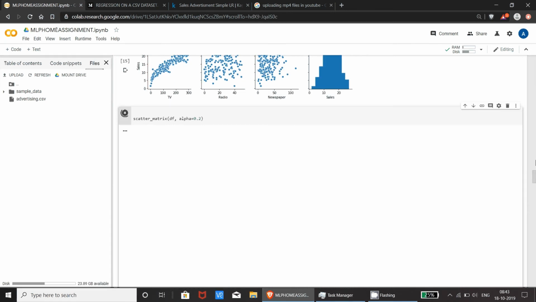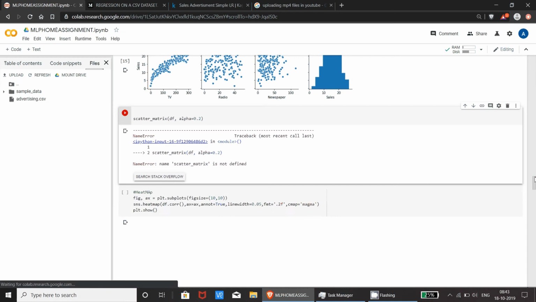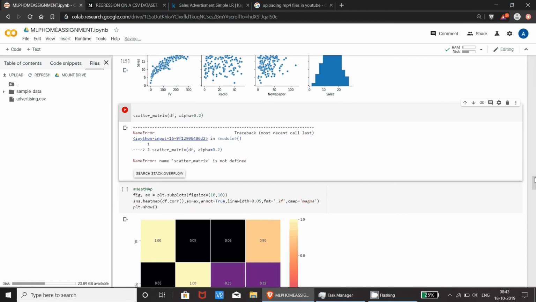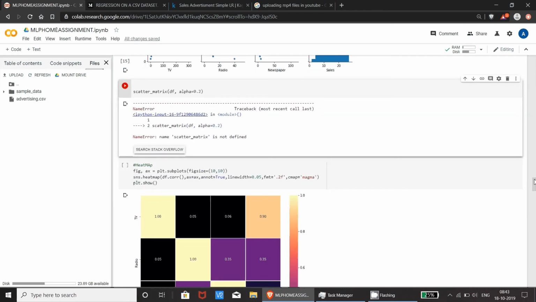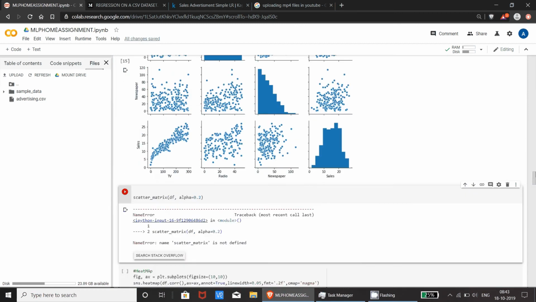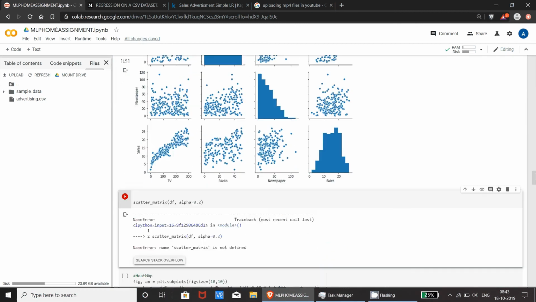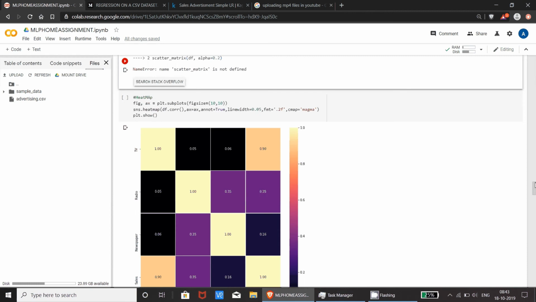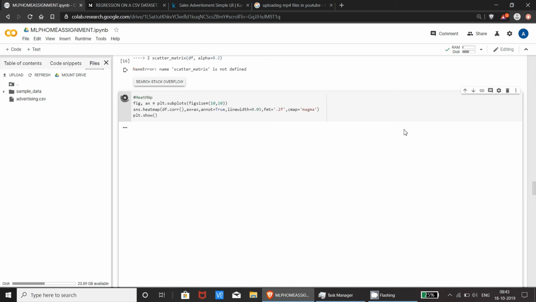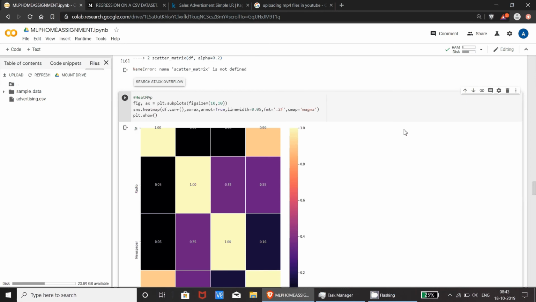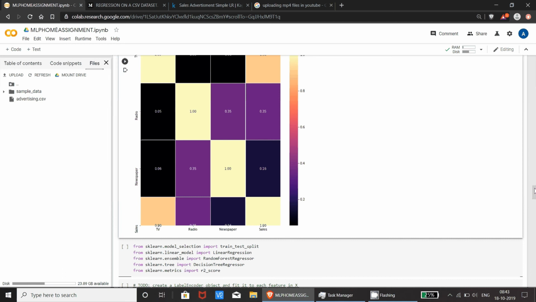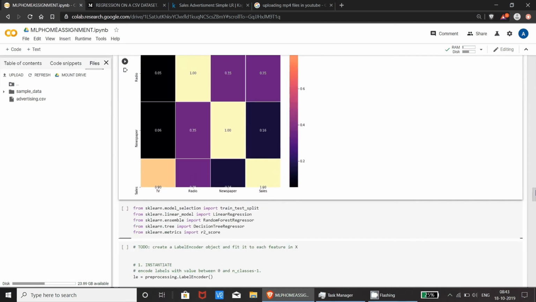We also get a similar result when we plot the scatter matrix. Okay, library issues, but we do get the brief idea in the pair plot itself. So that's that. Heat map, it's not very important to draw a heat map, but if we do need to get a fair idea of where the volume is maximum, we can plot a heat map.